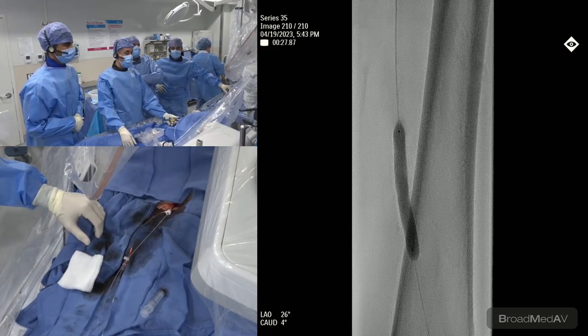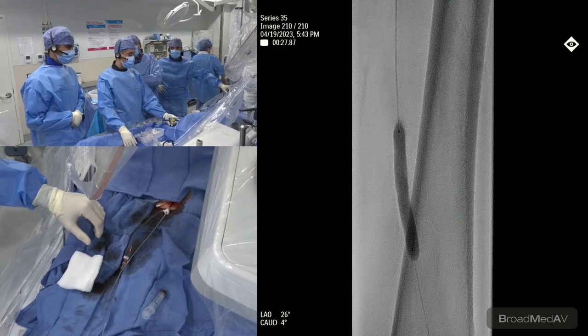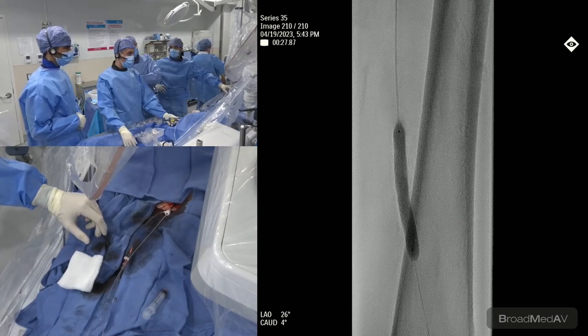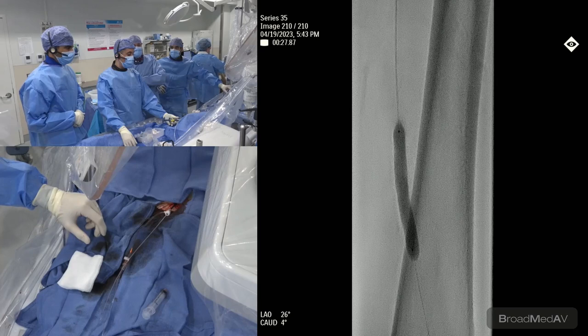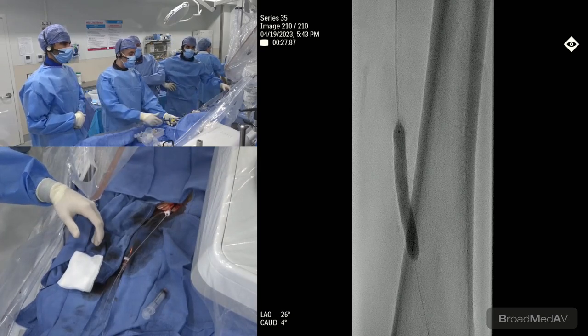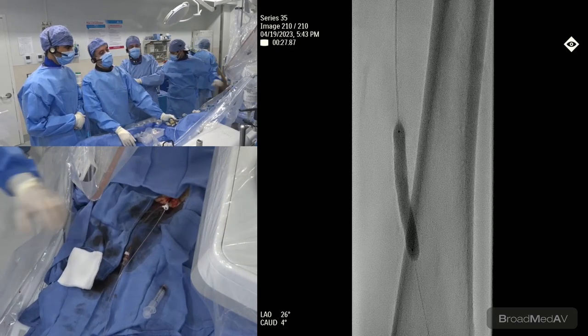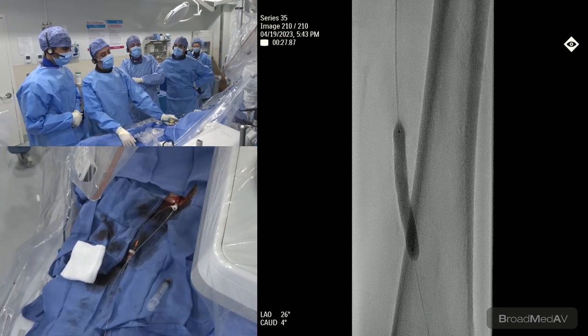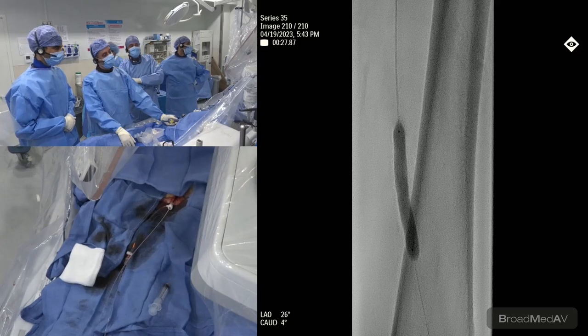So people would argue that the DCB should not be used as a vessel prep and you should use a regular balloon. I do that when my final therapy is going to be DCB. So here my final therapy is not DCB. My balloon is going to be used as vessel prep, and I'm definitely going to use a scaffold at this level. Remember, this is not vessel beautification.